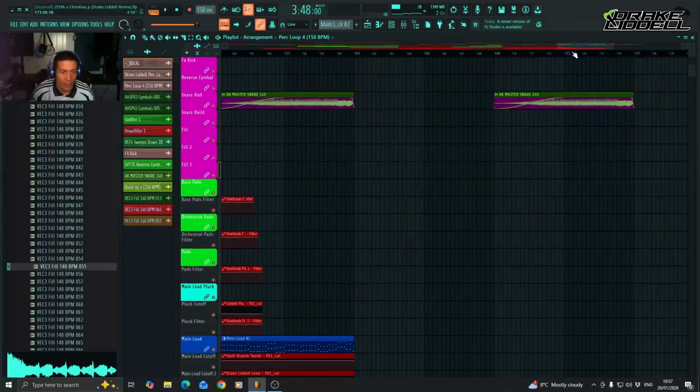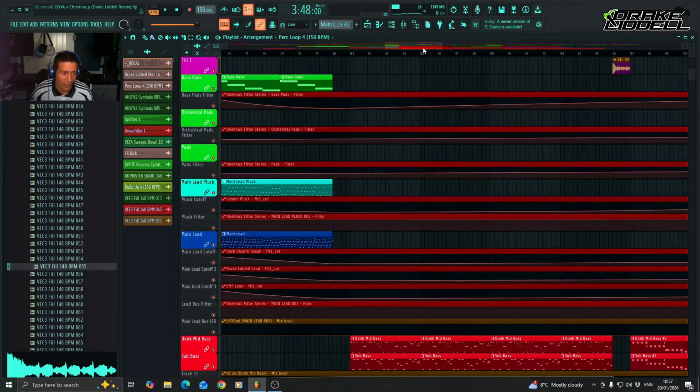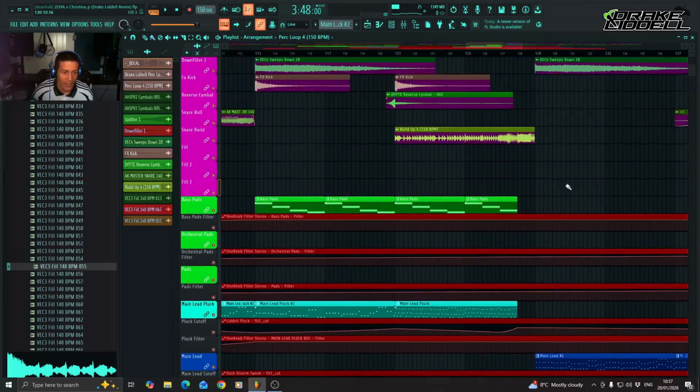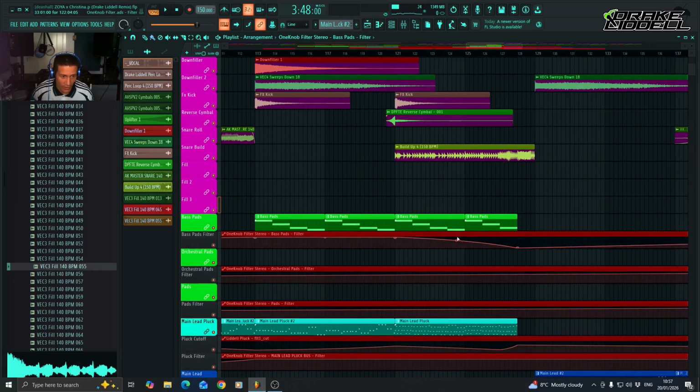Something like that. Right, so now all we're going to do here is, it's just something I like to do, I just like to tidy things right up. I've also forgotten this as well. Obviously on your build up with your snare and everything in, so we'll just take that out there. We'll just start cutting that out, the bass pads.